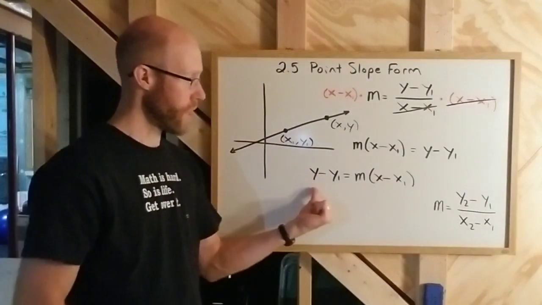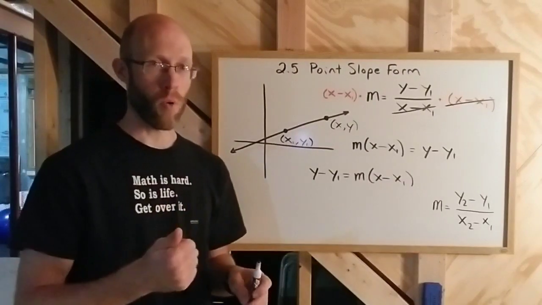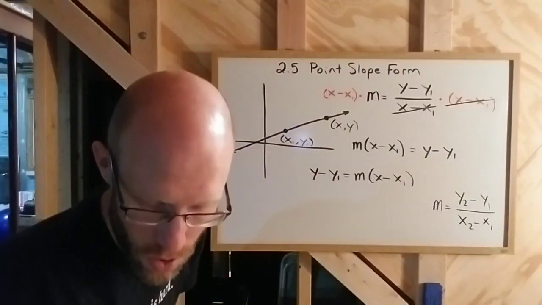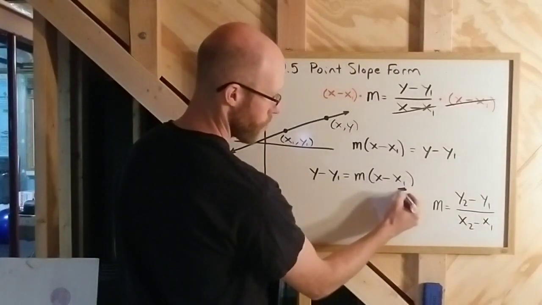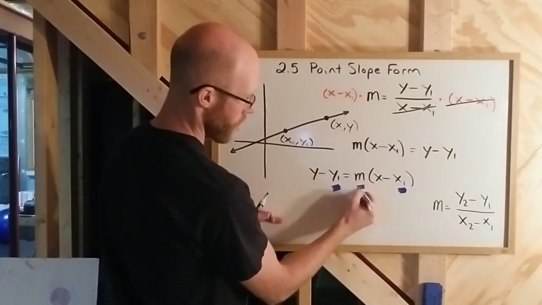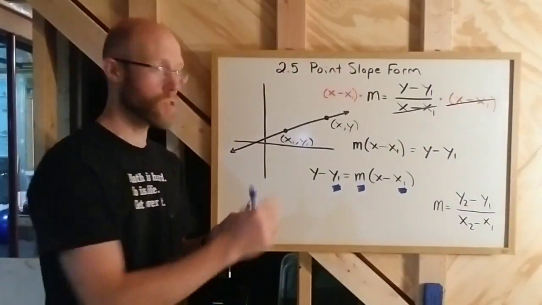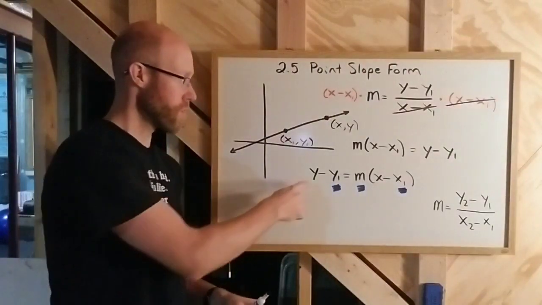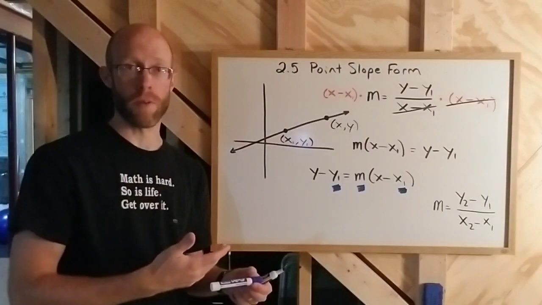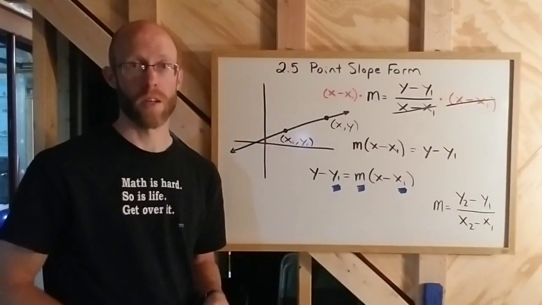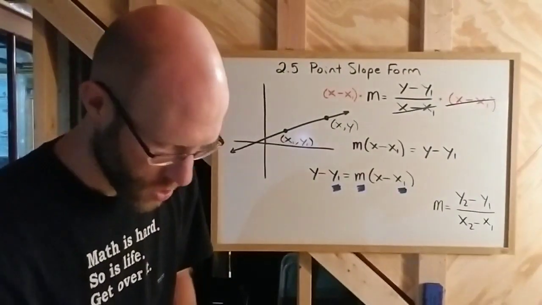It's a nice formula that I can use when I'm given a point and a slope. I can plug those two things in for the x1, the y1, and the m, respectively. Then once you've plugged in the three values, you solve for y, get y by itself, and you'll have a slope-intercept form, a nice y equals mx plus b sort of format. Let me give you an example of how that works.